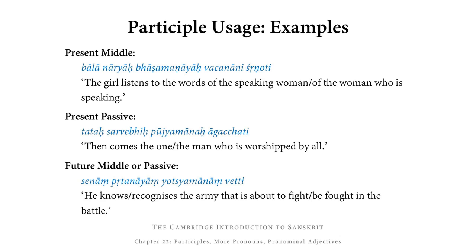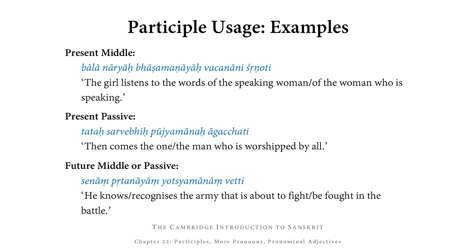Then, present passive participle. Tatach sarvebhich pujamanach agachati. Tatach, then, agachati, there comes, pujamanach, the being worshipped one, specifically the sarvebhich pujamanach, the by everyone being worshipped one. And that in better English would be the one, or given that the participle is masculine, the man who is worshipped by all.